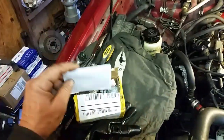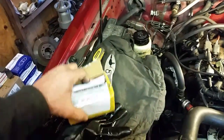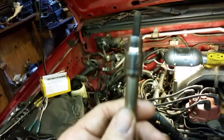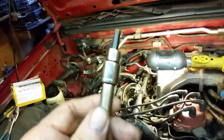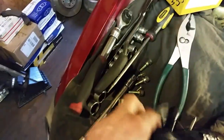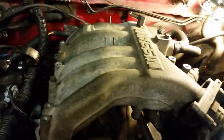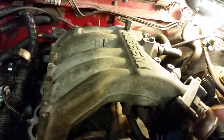We've got some bolts here we've got to take off. I've got a whole tutorial on this — how to get these off. You've got bolts like this, and you've got to have a metric hex bit. I believe this is a 6mm, and that's what takes these bolts out. There are five of them. Take those out, and you've got a few wires here to take off, a couple of hoses, and your brake booster line and the throttle cable, and it's pretty much ready to come out.